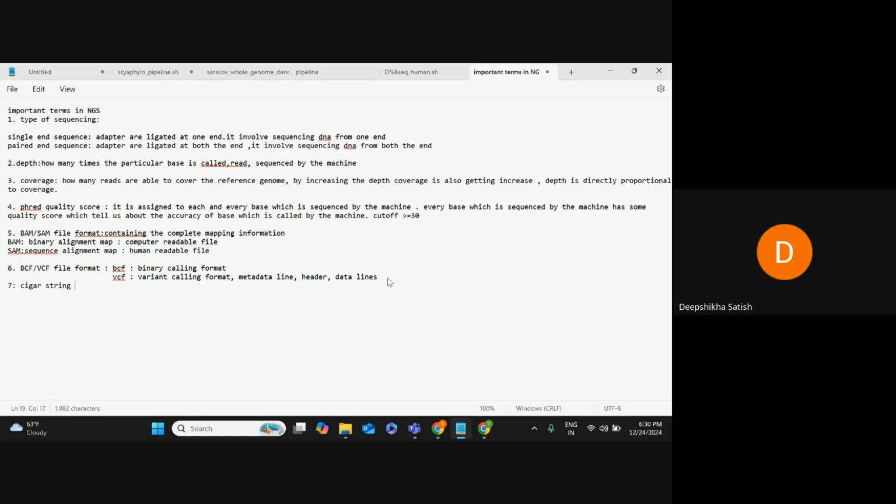So next is the CIGAR string value, which tells you how bases from a read are aligned to the reference genome.